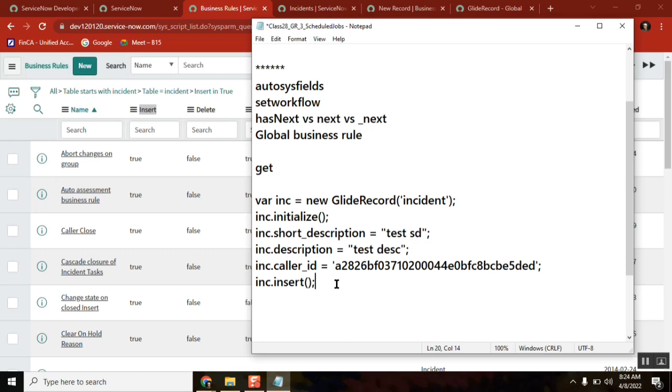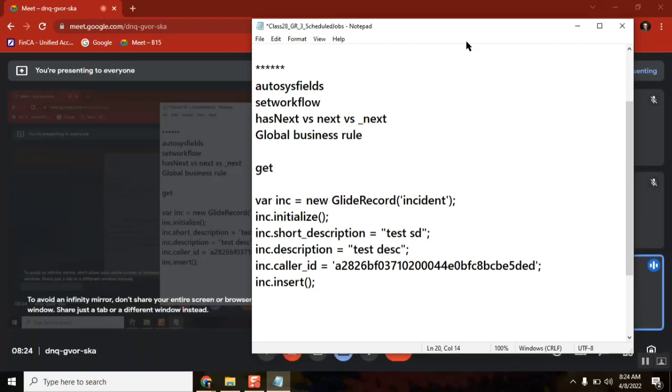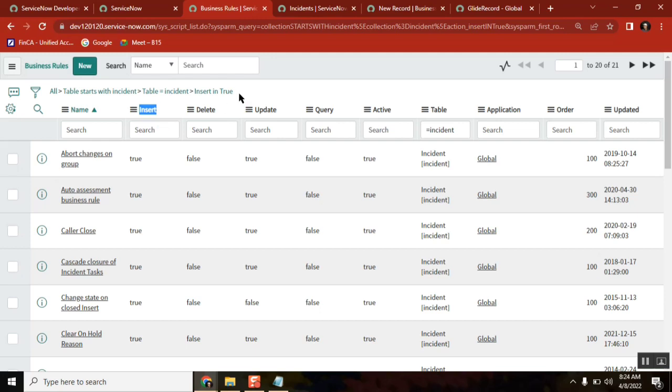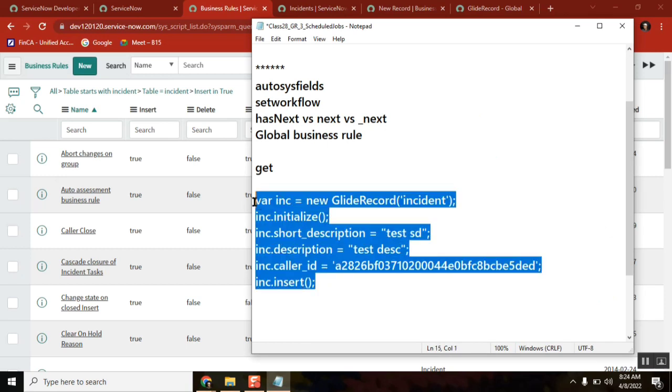You got my question? Shall I repeat it, if it is confusing? Everyone, please confirm. Whenever an insert is happening in the system, there are 21 business rules with insert equal to true. Here, all these are insert equal to true. My question is, will these 21 business rules trigger or not when I execute the script from anywhere?